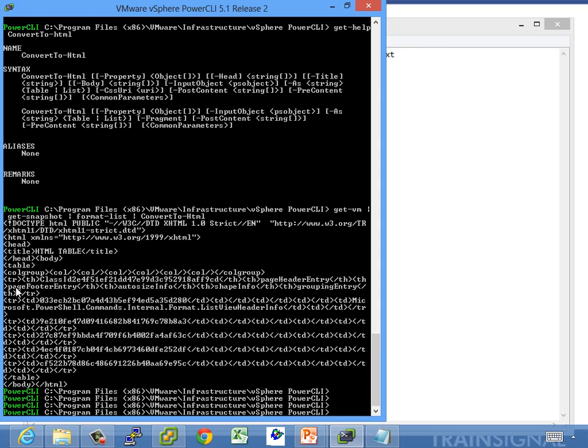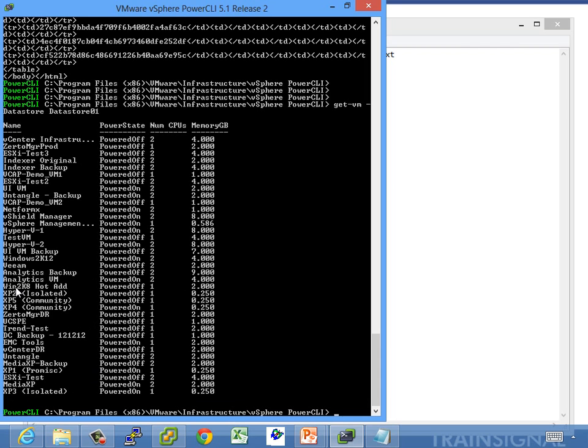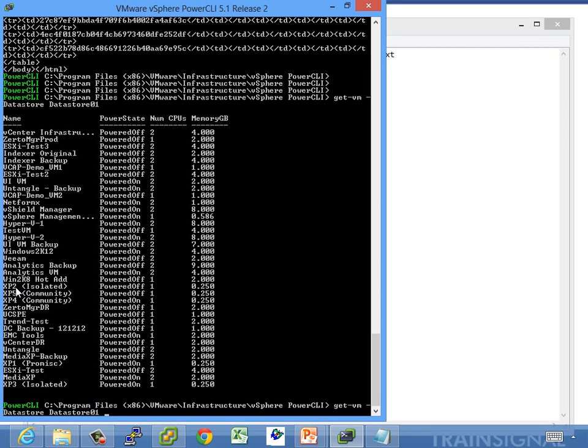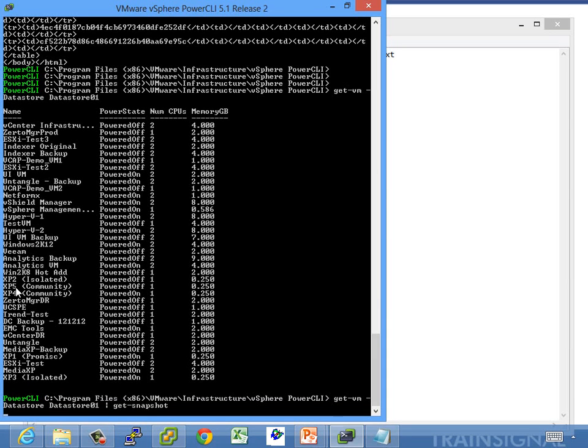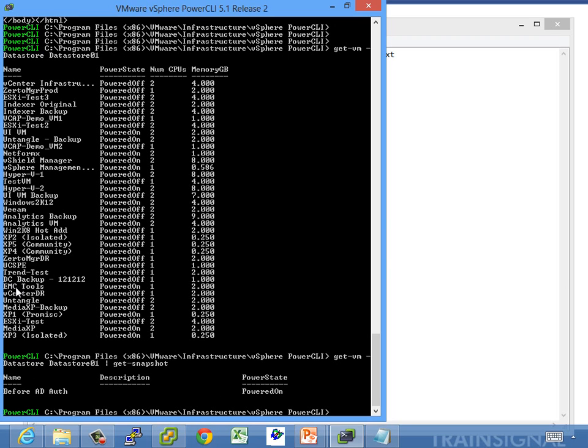So the key here is figuring out which cmdlet to use and looking at the options for it. Like I've said, if you do Get-VM and you're confused on options, you can do a dash and tab through them: related objects, IDs, verbose, debug, anything that you want to do. So Get-VM, name, server, datastore. And that's all the VMs that live on datastore01. If I want to say which VMs on datastore01 have snapshots, same thing. It's just a way to pull information and filter it down. That's why this gets very large and very complex, because you can go a thousand million different ways with this scripting engine. I just want you to understand how to find what you need and how to figure out how to use the right cmdlet.